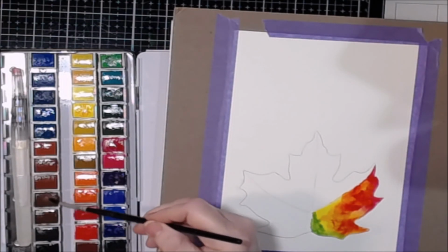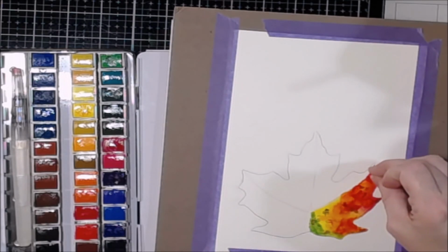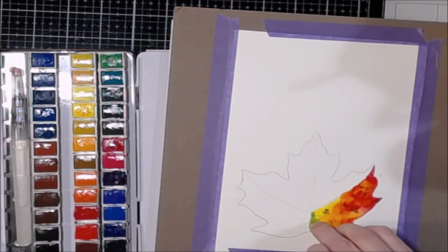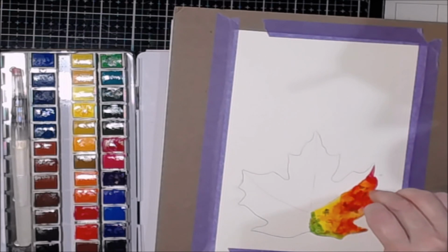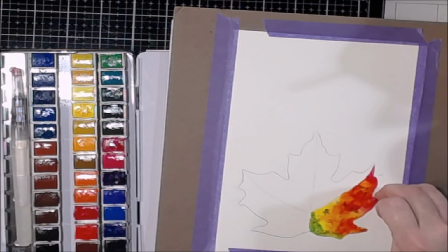Let's throw a little brown into the mix. Just put some brown on them. Throw some salt on it and just let it be. Let it be, let it be. Put some salt on your watercolor and let it be.